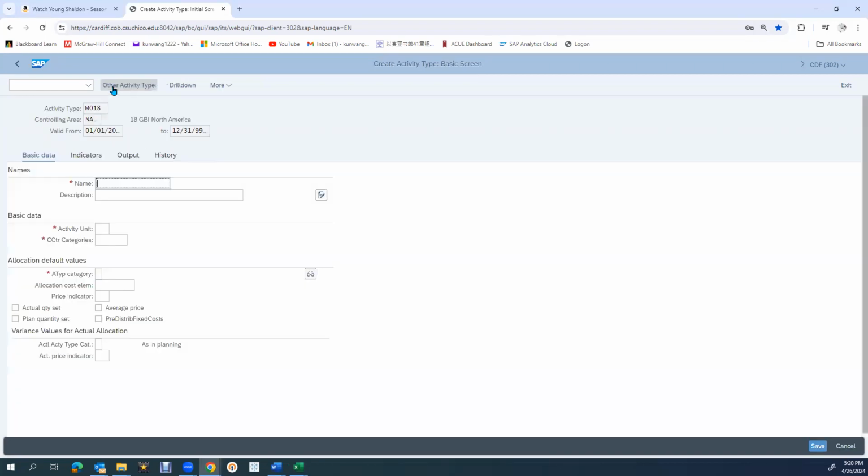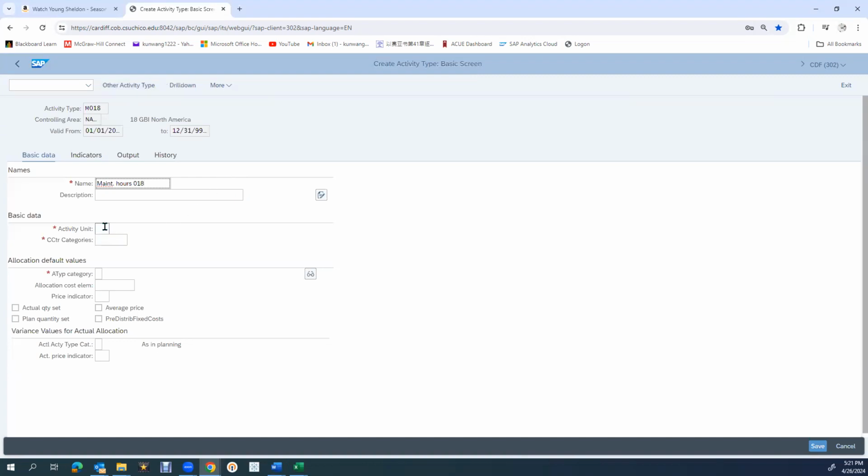And then click on master data. We'll give a name for this activity type. This is like a memo, so you can use your own words. I'll just call it maintenance hours 018. For the maintenance department, later we are going to allocate the total cost for this department based upon the maintenance hours received by other departments or activities.